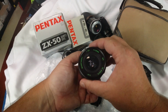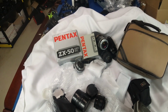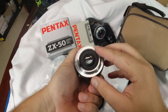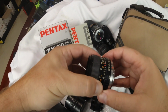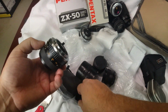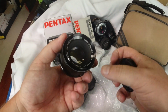Let's see what we got here. We got a Quantaray f2.8. This one is Pentax K. This one's probably worth $30. PK mount, Pentax K, worth around $30 because it is a prime lens. Always try to find the prime lenses instead of the zoom lenses.